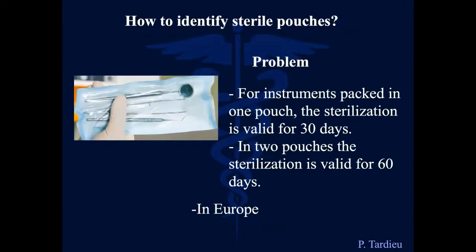So now let's talk about the validity of the sterilization. In Europe, I've been writing here, in Europe, it's not in the UAE, it's in Europe. For the instruments which are packed in one pouch like this, the sterilization is valid for 30 days. If you put one pouch over another pouch, you are using two pouches together, the sterilization is valid for 60 days.